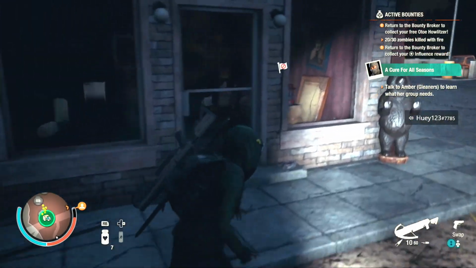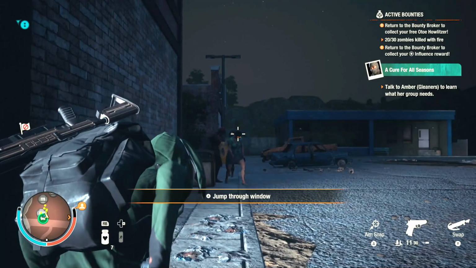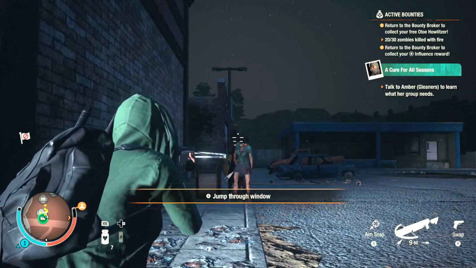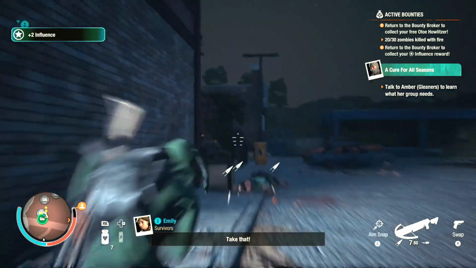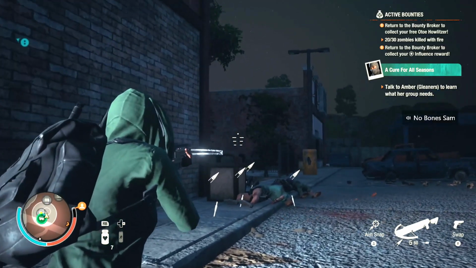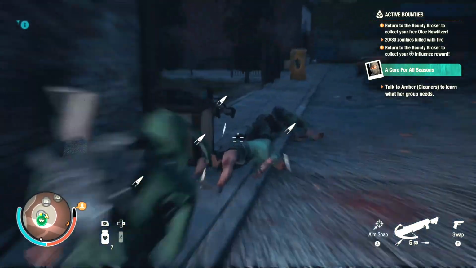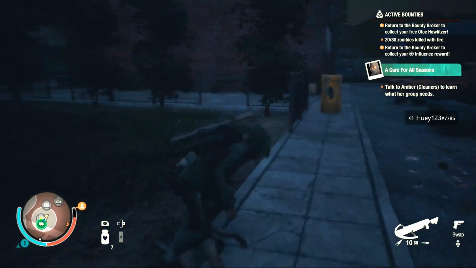This is food here. Oh, hang on, there's a screamer. Exit the building normally, zombie. There's no need to break. I just killed a whole bunch of zombies with a crossbow.